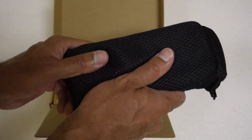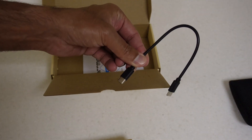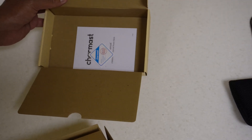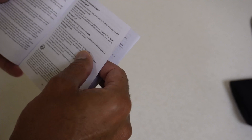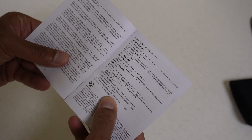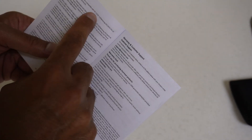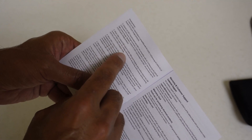It comes in a nice soft touch case. Before we take that out, there's actually a USB-C to C cable also included in the box, along with some documentation. I'm actually going to read through it because it might have useful information - does it tell us about supported voltages, does it have PPS? Let's have a quick look. It shows Quick Charge 3, USB-C out, and more - we'll work out all the numbers in a moment.